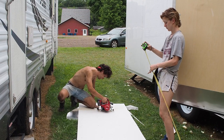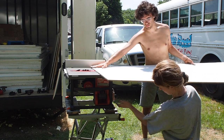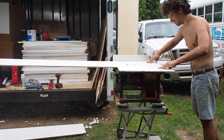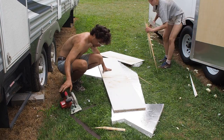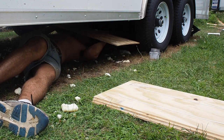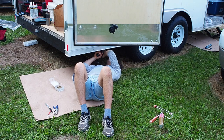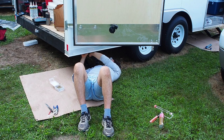Next we cut the plywood sheets to size using a combination of the circular saw and the table saw. Just like the foam insulation, after we cut these sheets of plywood to size we then cut them in half to make them fit into their locations easier. We used a combination of liquid nails along with some three-inch screws drilled up through the foam into the subfloor to hold these pieces of plywood into place. We ended up using like three different types of screws on the underside of the trailer just because we have a lack of knowledge of what we should have used there, but we're confident it will hold up.